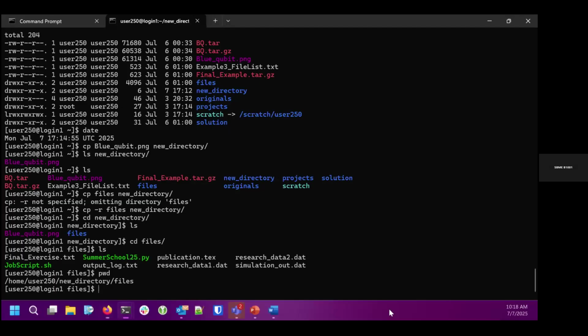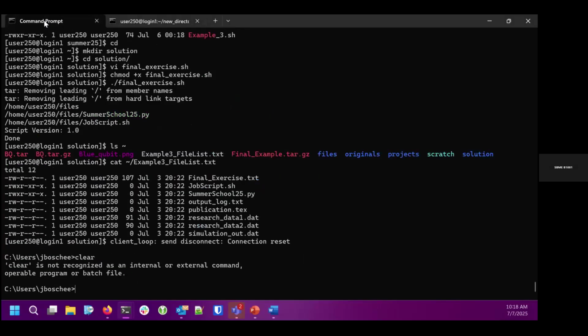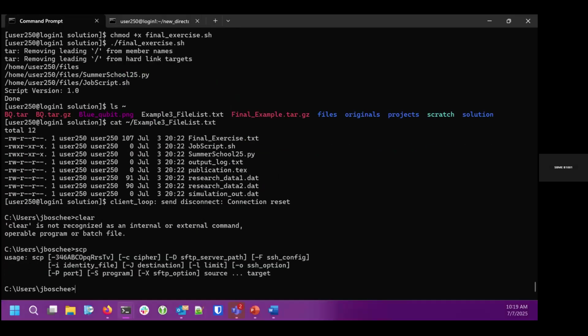So if I was to go back, excuse me. And I'm on my local Windows system here. Windows does have the scp command. This is also part of Bash and would be available there, but we want to copy from my local system up to our cluster.